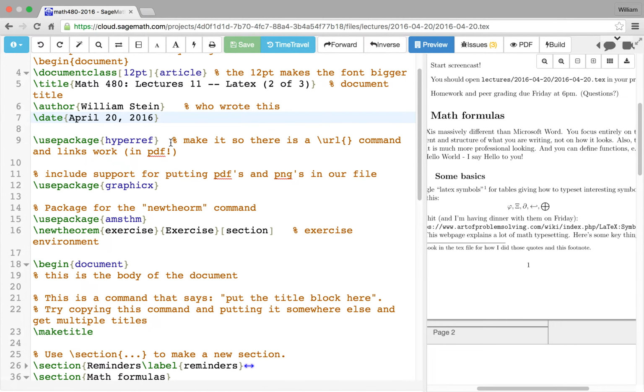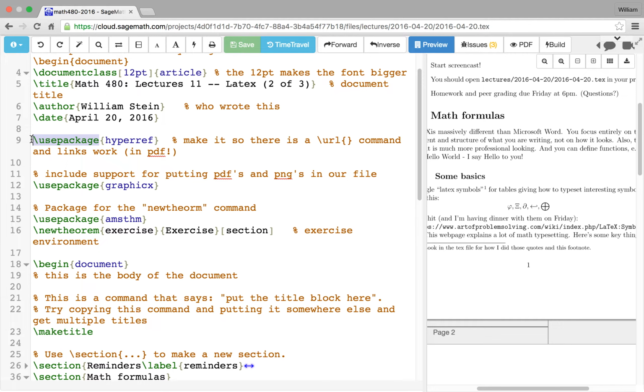Here's a package. So in Python, you do import and then module name. And in other languages, you have various ways of importing extra code. And in HTML, you have something. In LaTeX, it's use package. So what that command does is, and there's, again, thousands of packages for LaTeX at this point, since it's been used and developed for so long.